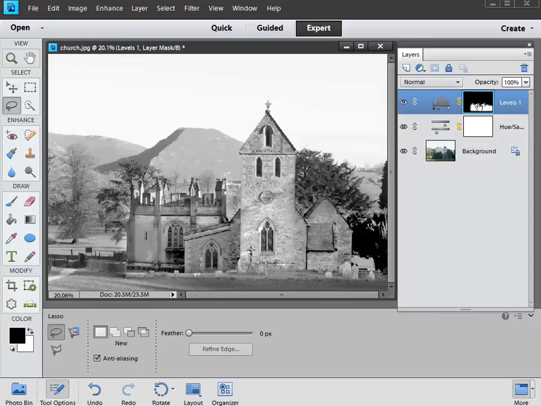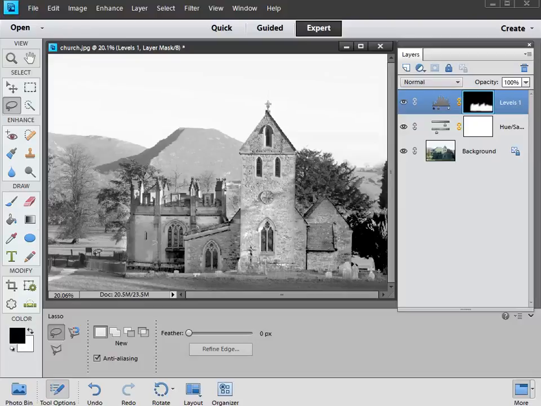There's our adjustment layer made, and you can see there, the area we've affected is the white area, and the area we've left alone, the unselected part of the image, is the black area. And that's all here in this layer mask. We can use that to actually refine our selection and just tidy up any parts where we've gone over the edge. I can see a couple of bits. There's a bit down there that looks a bit too bright.